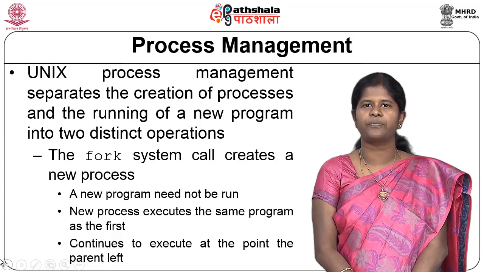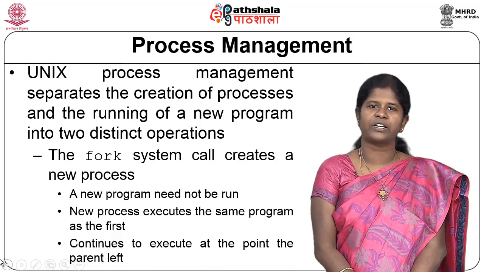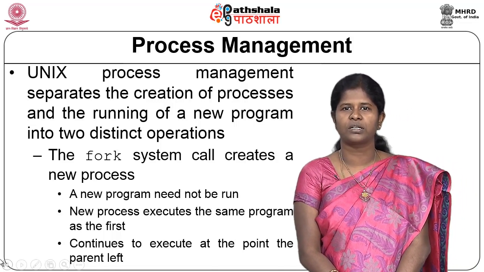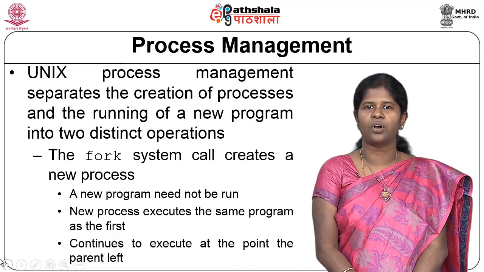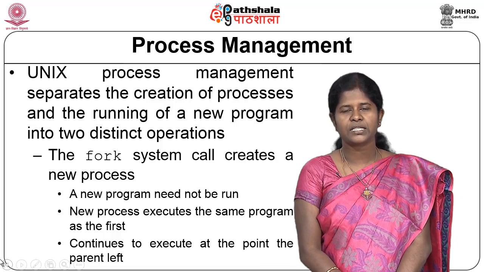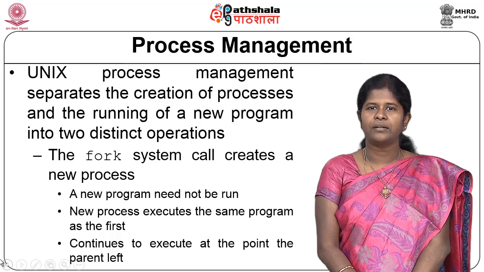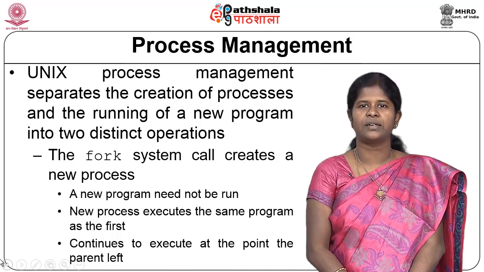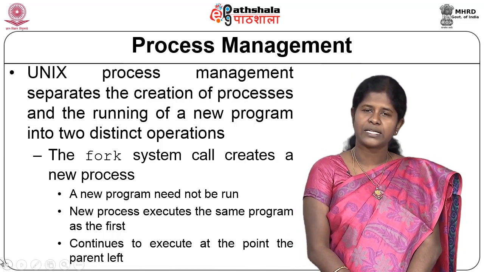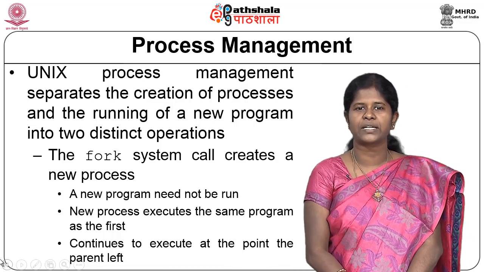So, the creation of a process and the running of a program does not happen in one call; it is done by two different calls. The creation of a process is done using the fork system call. The fork system call is used to create a new process, and when this new process is created, it does not mean that it should run a new program, but the newly created process can continue to execute the same program that the parent process was executing earlier.